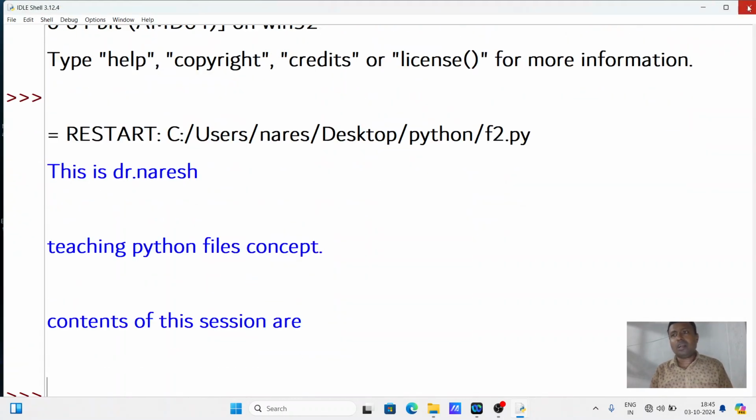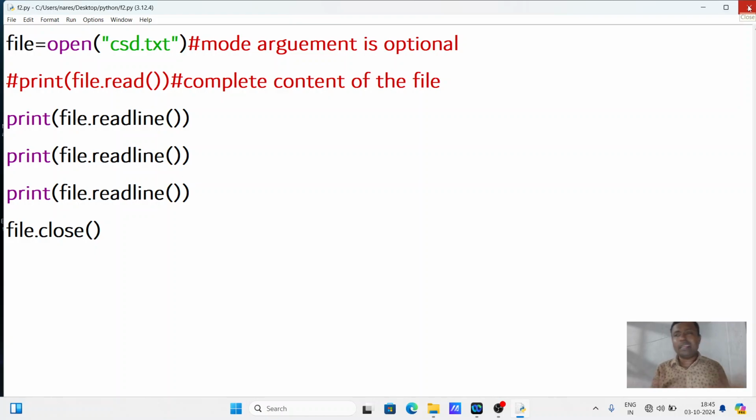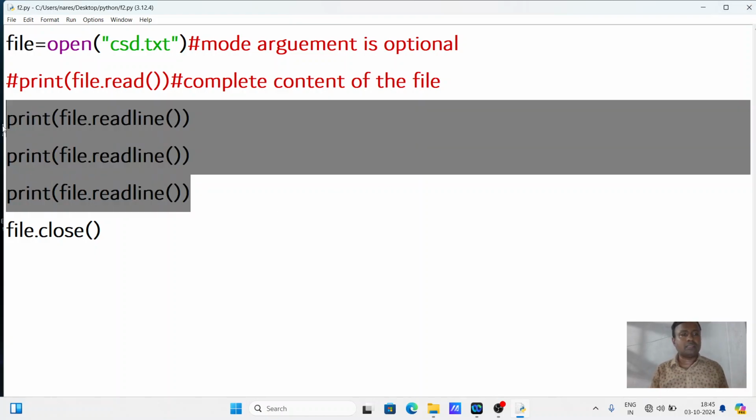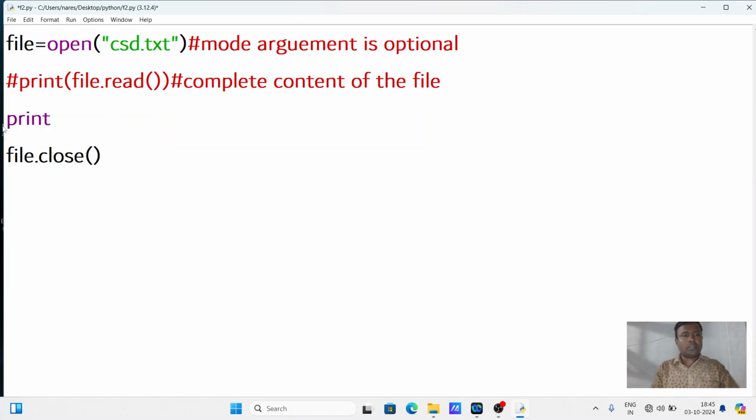Now sir, I want to read all the lines. You want to read all lines. Then you can use print file dot readlines. Run module.